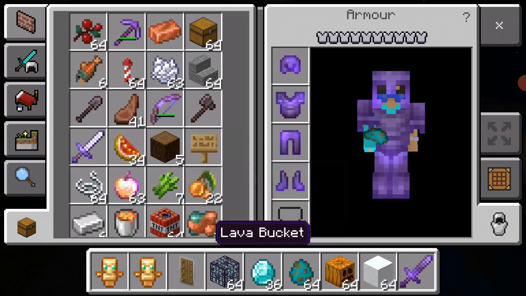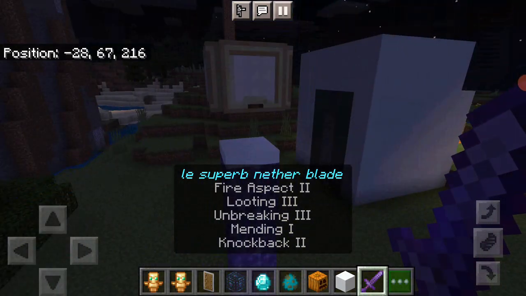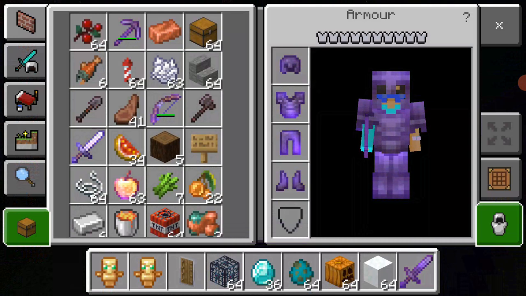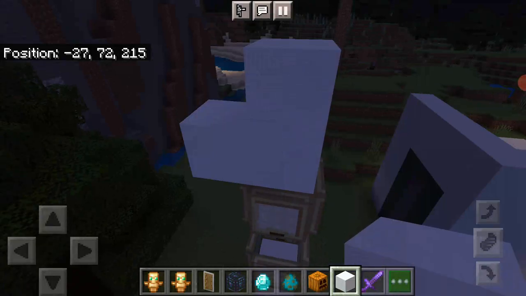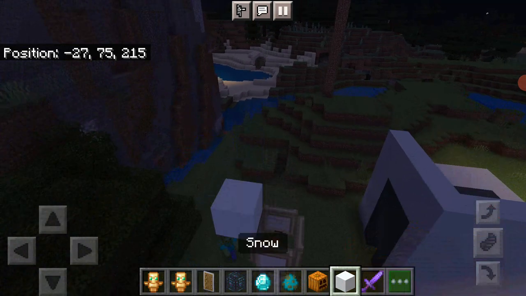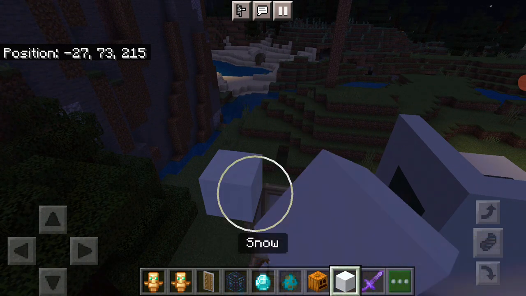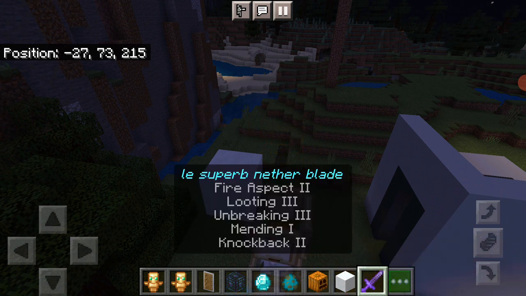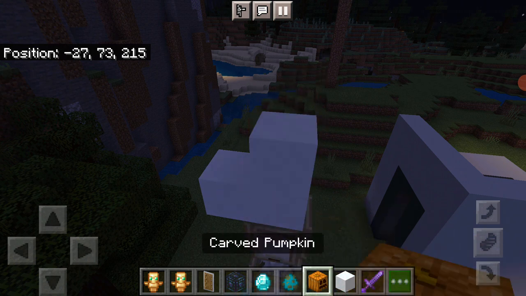So let me just get rid of this lava bucket. Let's get away that one. Let's just place a snow block there and keep placing snow golems in. Okay, that is good. Now it's actually working. Like that, I'm going to place a couple more in there, as many as you like. Then they'll start protecting your base. And you can place four on each side.